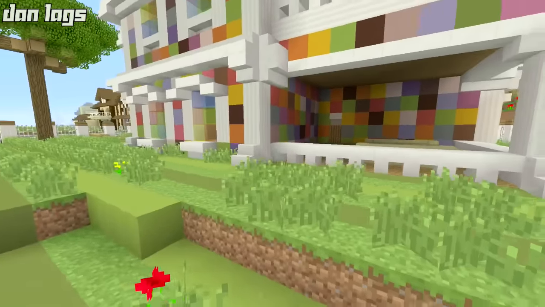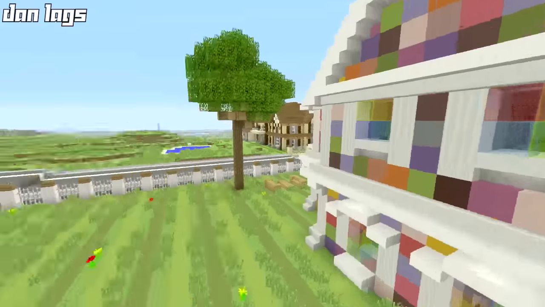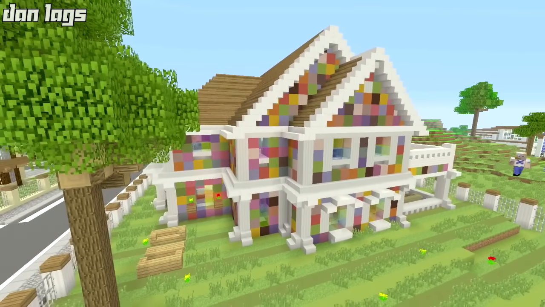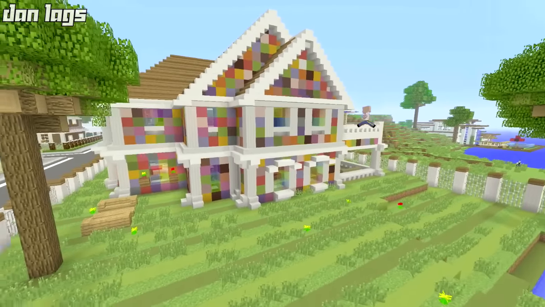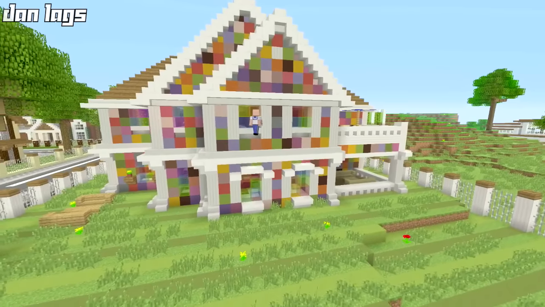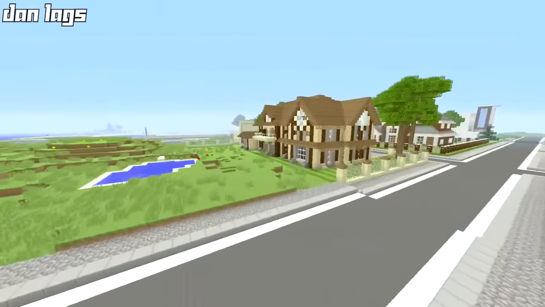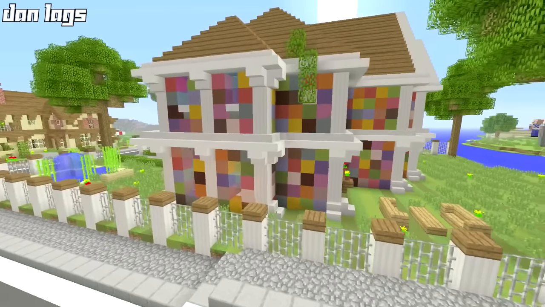Like, the entire thing is more than 9 blocks, so it would take up more than your inventory, or your hotbar, I guess. So the new update came out, though, and I decided to change the colored stained glass. The regular glass is now stained glass, which I really like, actually. I think that's a great touch. It makes it even more colorful.